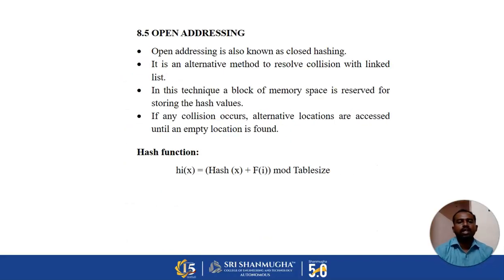Next, open addressing. Open addressing is also known as closed hashing. It is an alternative method to resolve collision without linked lists. In this technique, a block of memory space is reserved for storing the hash values. If any collision occurs, alternative locations are accessed until an empty location is found. Hash function: hi(x) equal to (hash(x) plus f(i)) mod table size.